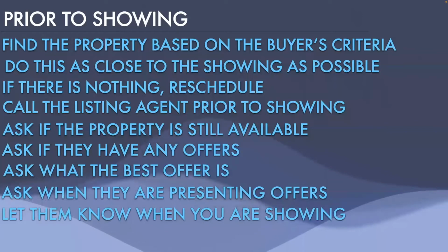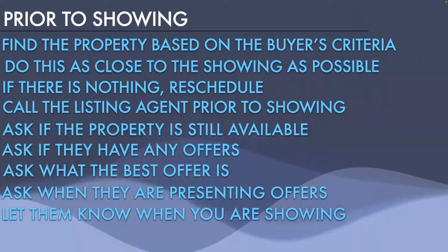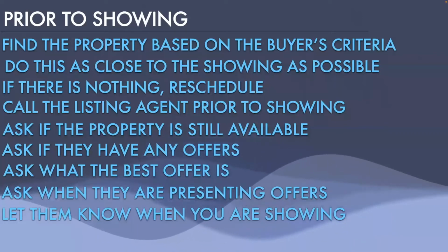Maybe he writes the offer still because his buyers push him to, but the chances are when he goes back to his buyers and says, listen, they already have an offer at $750. They don't need any closing costs. They're going to close in 21 days. We can only go to $730. We need some closing costs paid for, and we can't get it done in 21 days. Do you still want to write the offer? The buyers are probably going to say no.